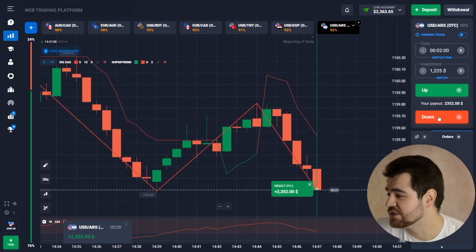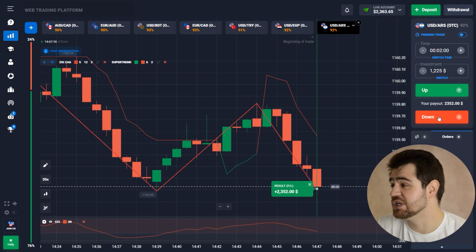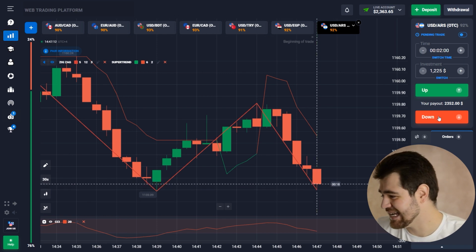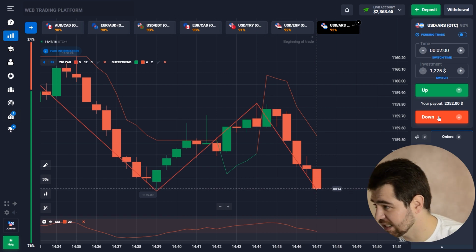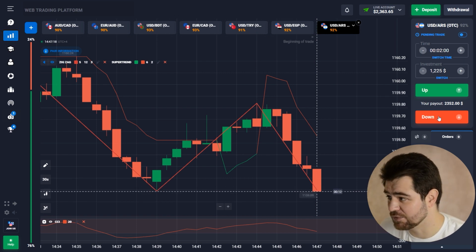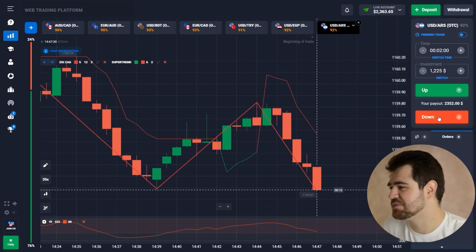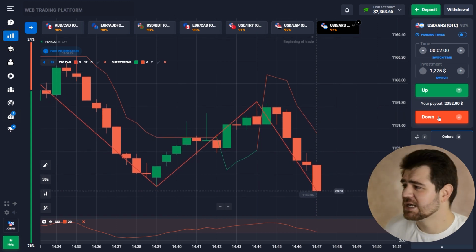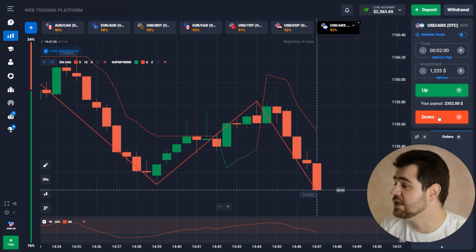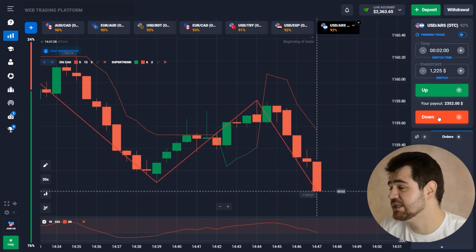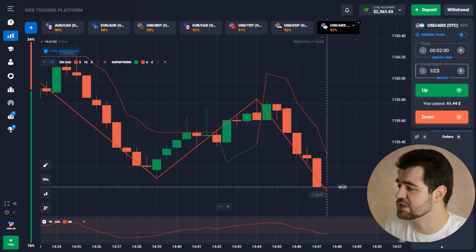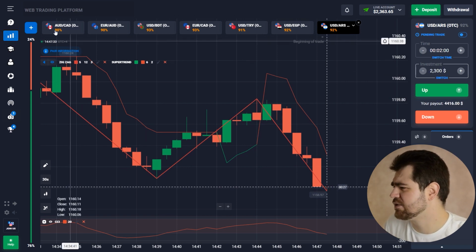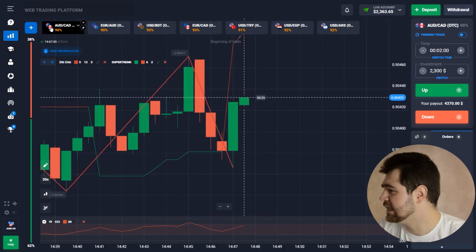Here we have $2,352 profit, which is an amazing profit considering we started with $100 already, and it's been around 10 plus minutes. So let's continue pushing a bit more, and we're gonna make a bit more profit, and hopefully I really want to get into the goal of today, which is 5 figures. Let's place 2.3 and continue.